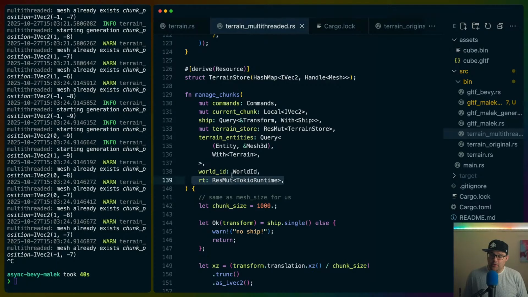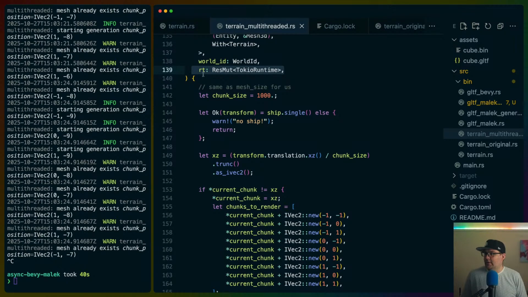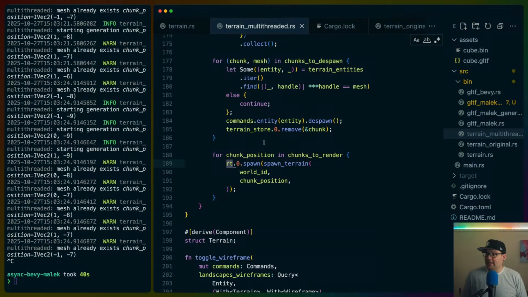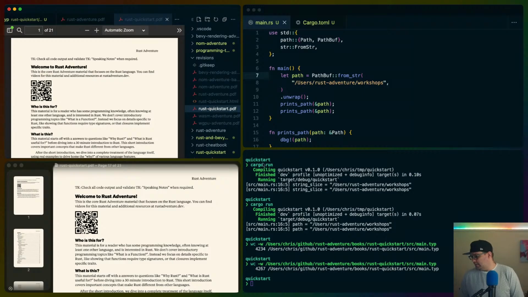We grab the Tokio runtime from that resource, decide what we're going to do, and for each chunk position we spawn a new spawn terrain async in that thread, let Tokio manage everything, and it will handle the access back to the Bevy world, which is really cool. This is all pushed up on GitHub under the Rust Adventure org as usual, so anybody interested can go check it out.